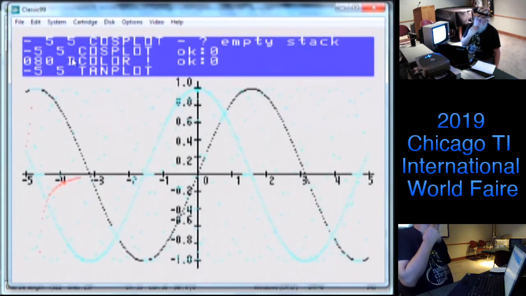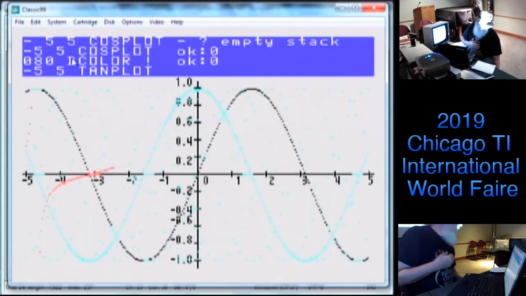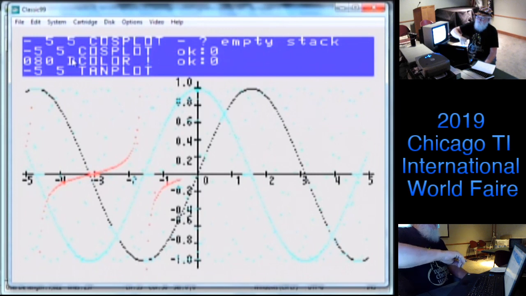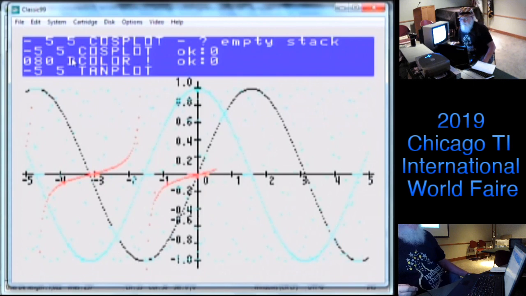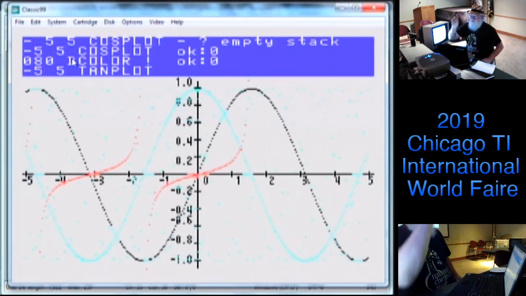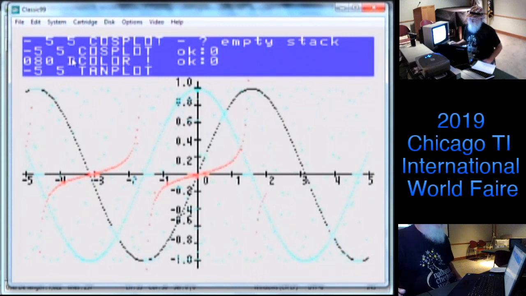Now, I used a multiplier. I divided the tangent by 10 so I could get it on this 1 to -1 ordinate, because the tangent has an asymptote every, what is it, every 180 degrees. It goes to infinity. So you wouldn't see much of a plot down around the x-axis.